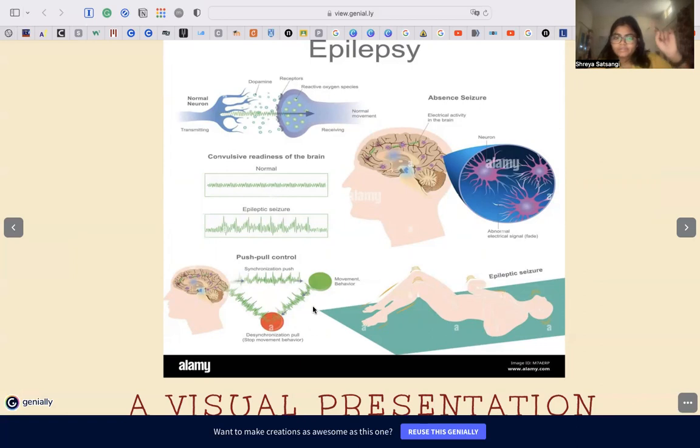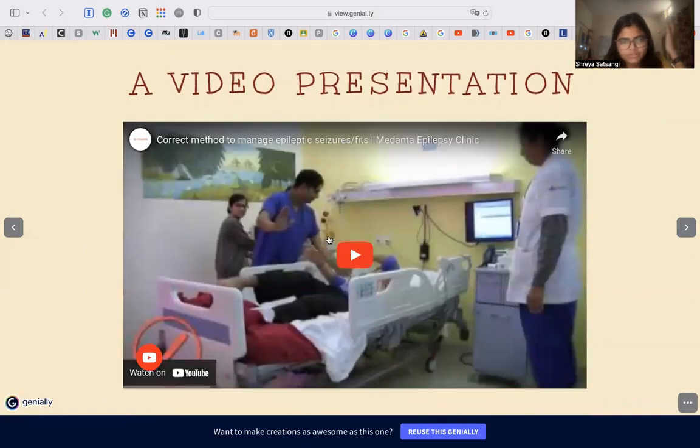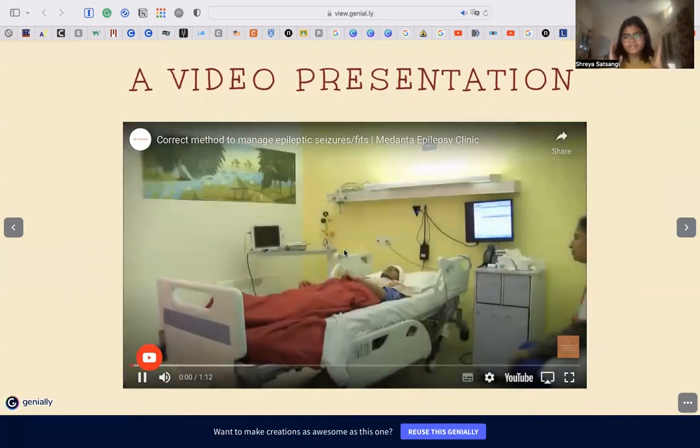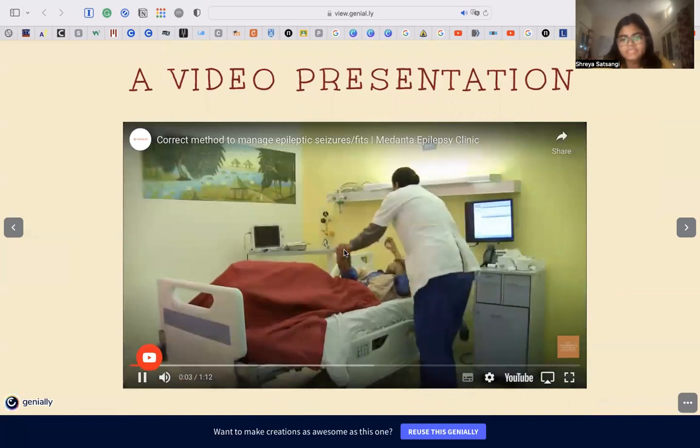And they are not in a rhythm. They don't follow any rhythm. They just increase, decrease, kind of like that. And that happens because of the electrical activity that occurs excessively, and we don't know why. The reason is still unknown. But we do know some facts: it happens because of the excessive electric signals that fire in the brain. And now I will be showing a video of what it actually looks like when we have seizures.